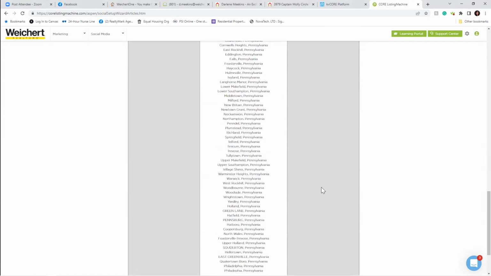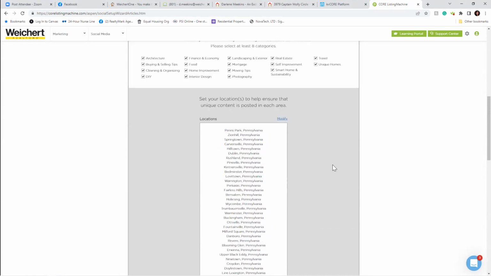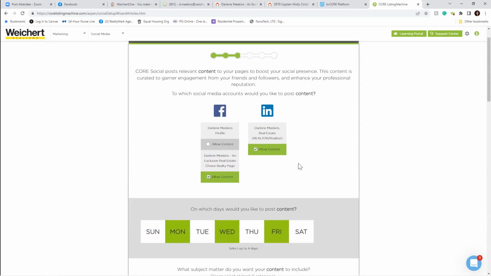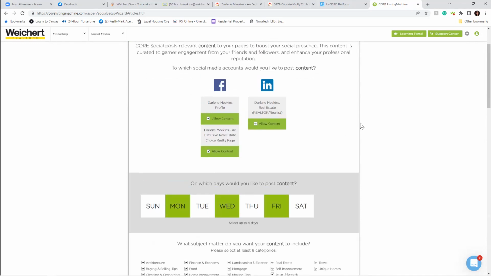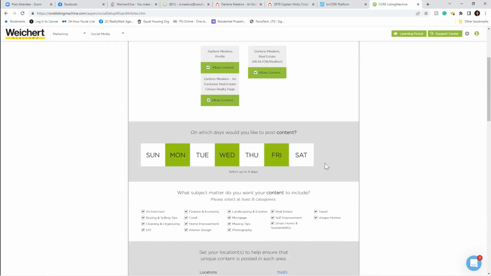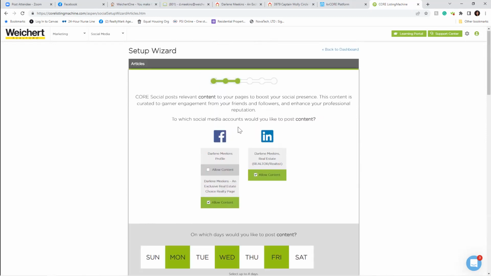Do you think I should put it on my personal page? Try it out and see what happens. I don't see a reason not to. But maybe you don't want to do the articles because that's a lot of white noise. I would do the listings. So take the articles off under allow content. No, go back. Yeah, right there. Take it out for the articles because that's just a lot of white noise to keep your news feed moving, so it always looks like you're refreshing your page.